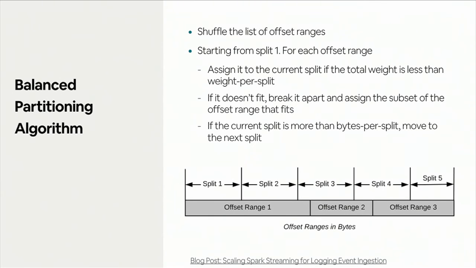Great question. We're not doing anything with Kafka. What we do is we get the last checkpoint and the latest offset, and we split them into chunks. And then each chunk is assigned to a Spark task. The Spark task will get the offsets and read that specific chunk from Kafka. So everything is pretty much on the Spark side.